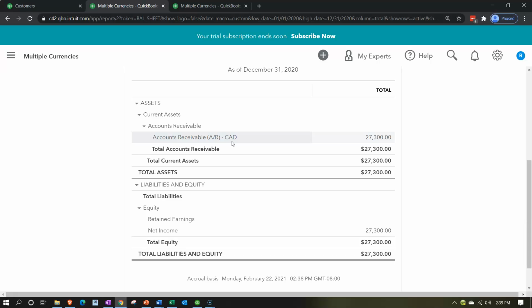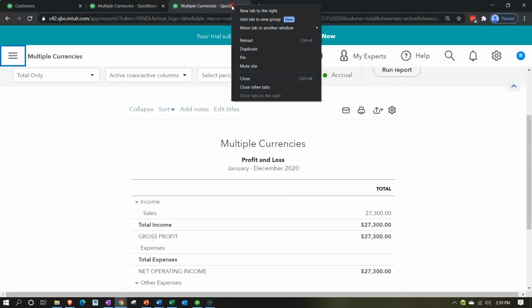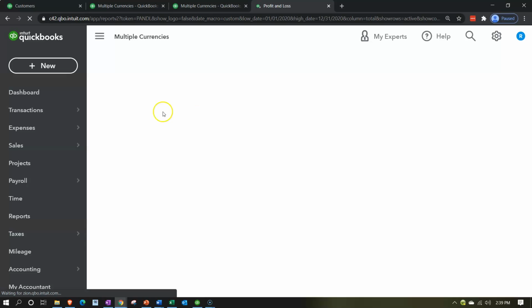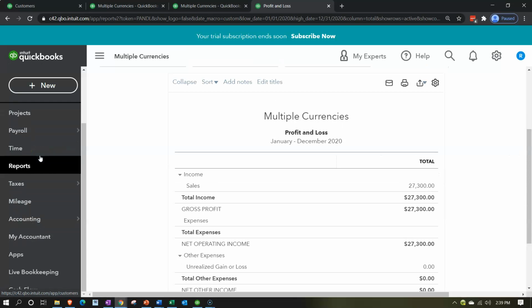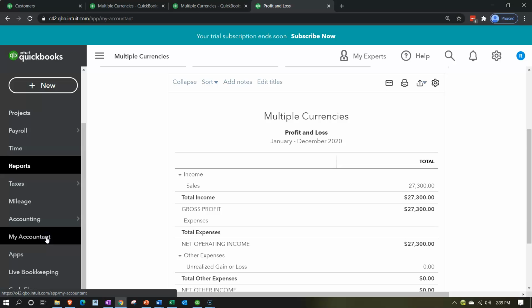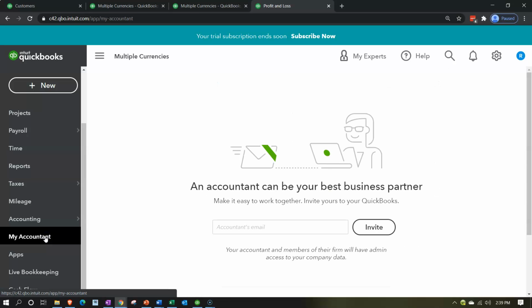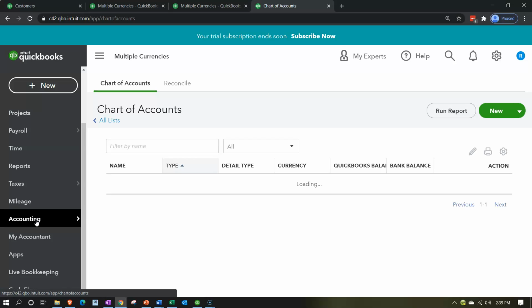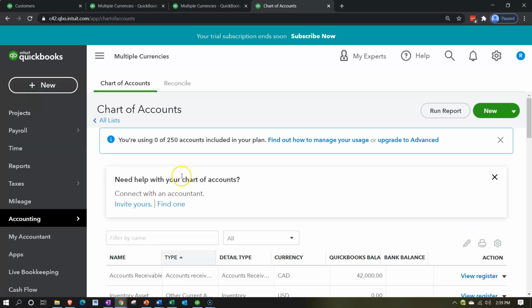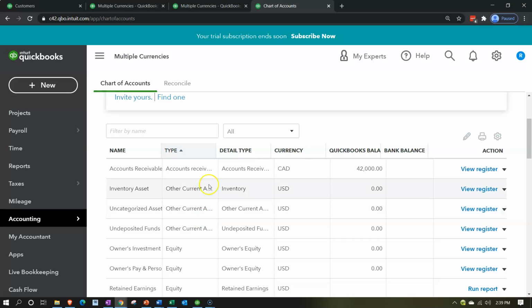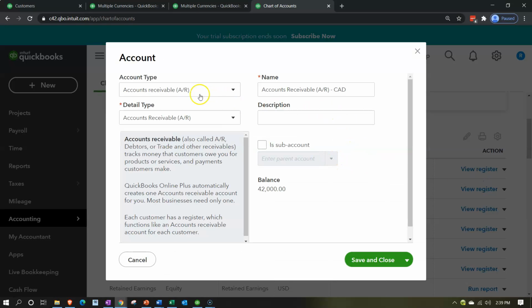Let's just take a quick look at our chart of accounts now. If I go back up top, right click on the tab again, duplicate it, and then let's consider our chart of accounts. Because normally we're going to have obviously an accounts receivable for US dollars, and then we would want another accounts receivable, as you saw there, for the Canadian dollars, which was populated by us using that item. I'm going to go to the accounting on the left-hand side. And if we scroll down, we have our chart of accounts here. If I just edit the accounts receivable, so we've got the accounts receivable.